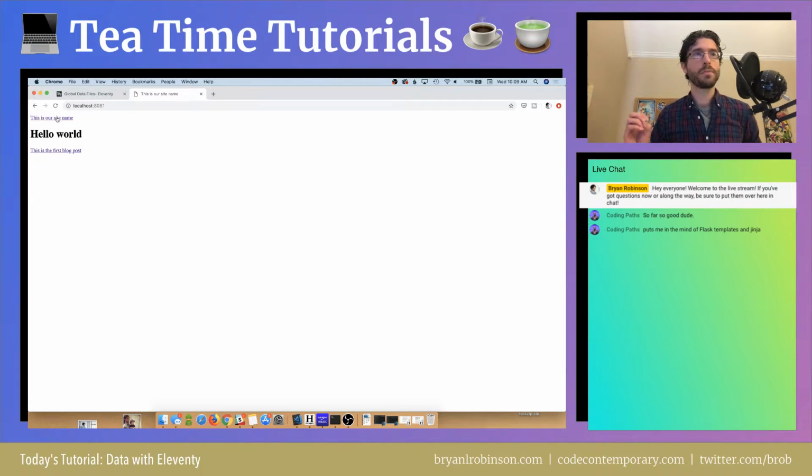Coding Path says, puts me in the mind of Flask templates and Jinja. Yeah, that's one of the main reasons, honestly, that I use Liquid, right? Eight or nine years ago now, I worked for a company that used Django as our main framework, and the Jinja 2 syntax, I heart it so hard.